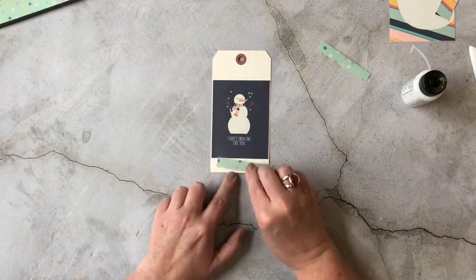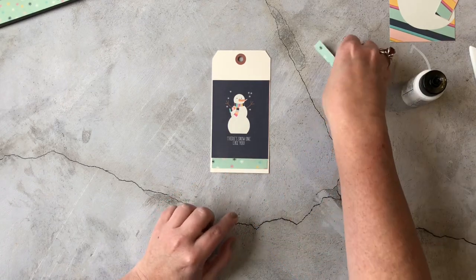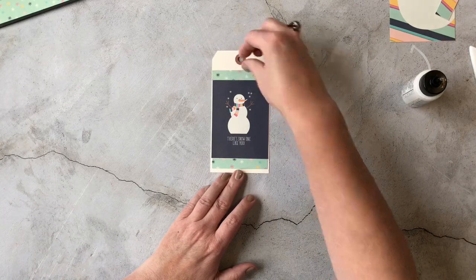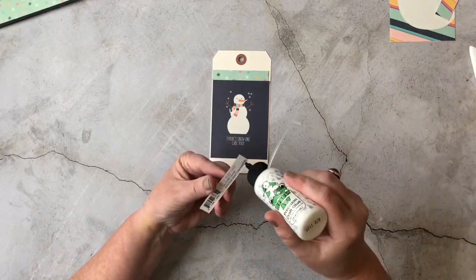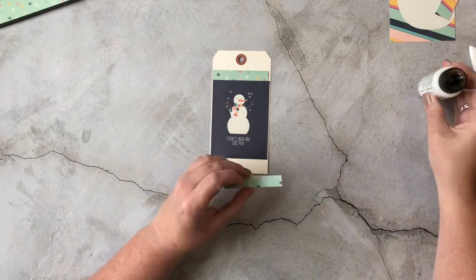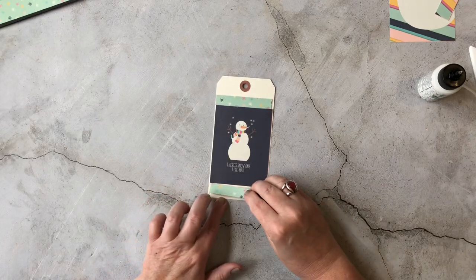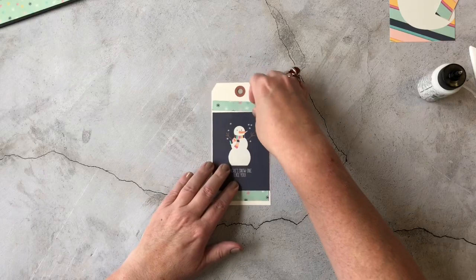So now I'm going to go back and put these strips here at the top and the bottom, just like that. So when you're doing the rest of these months by yourself, you're just going to do the exact same thing. You're always going to have a branding strip. You're always going to have these cards. And so you just put them together the exact same way.